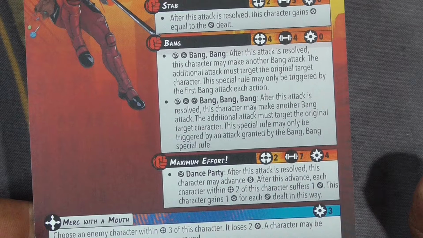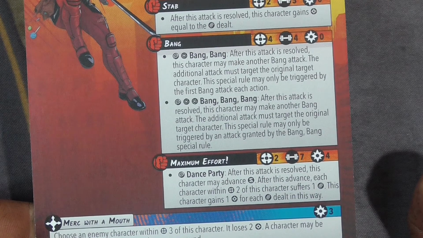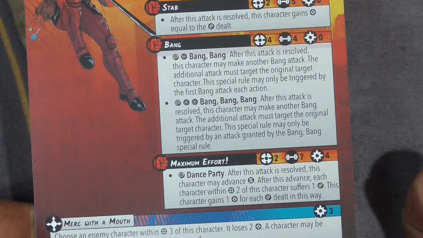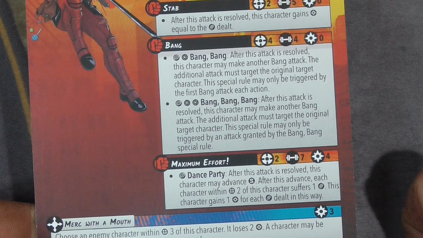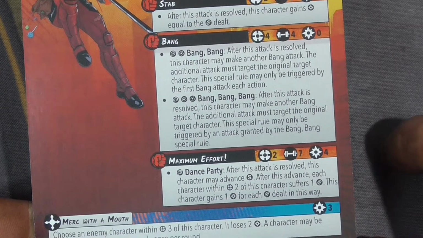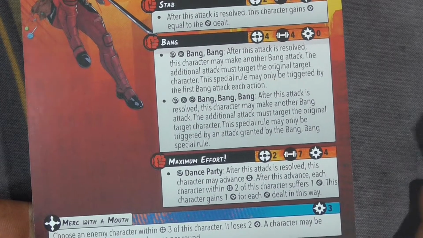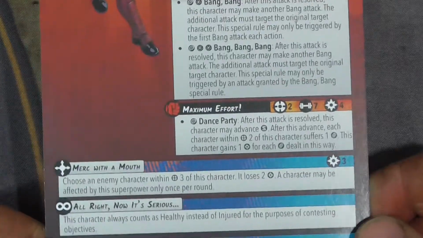If he gets a wild after this attack is resolved, this character may advance small. After this advance, each character within 2 of this character suffers 1 damage. So anything that automatically does damage suffers 1 damage. Really good. This character gains 1 energy for each damage dealt this way. That's pretty damn cool. So yes, it's only a small movement, but you could pick off an extra wound here or there, which is really good. And it's auto wounding. So like Bob's rocket, I think that's really, really good.